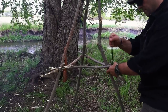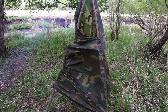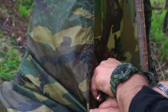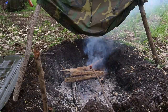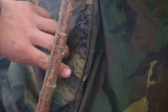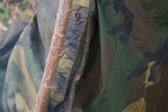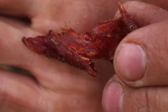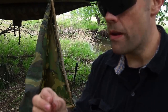Food preservation is an important skill for long-term survival. One thing we can do to preserve meat is make a simple smoker. We make a simple tripod, wrap our military poncho around it to create an enclosed space, place our meat on sticks or a shelf about halfway up inside the smoker, then place it over the fire. We use rotted or older dried wood spaced apart in the fire pit to create good smoke, and smoke that meat for six to eight hours — it will last approximately 24 hours. The longer we smoke, the longer the meat will last.